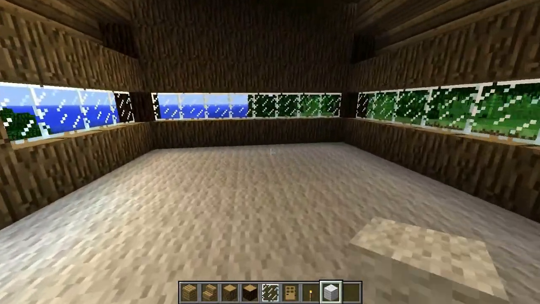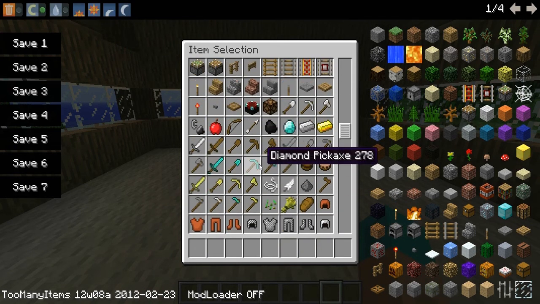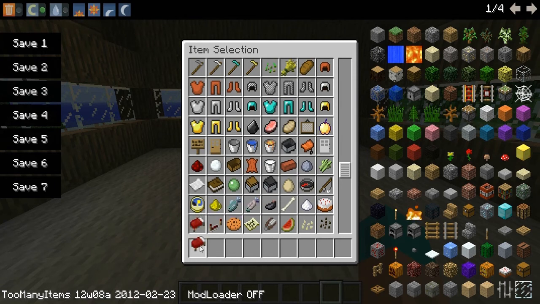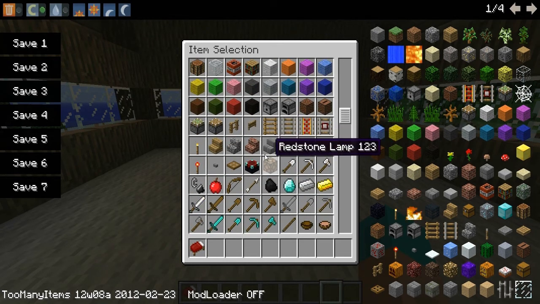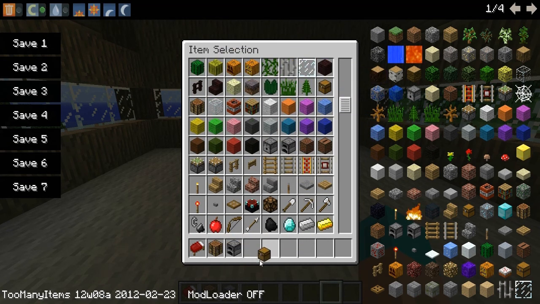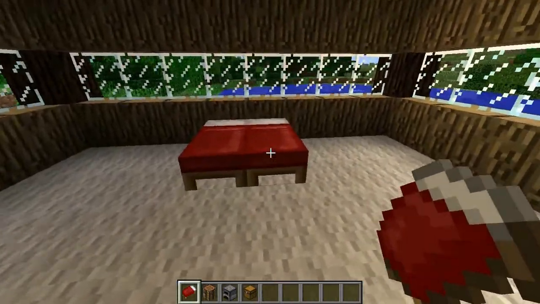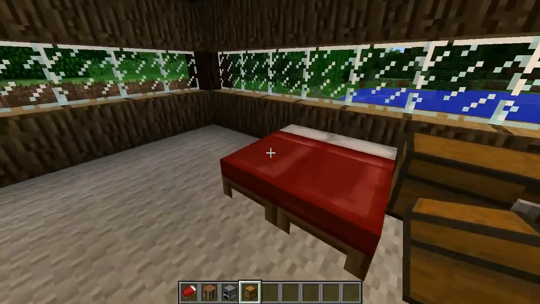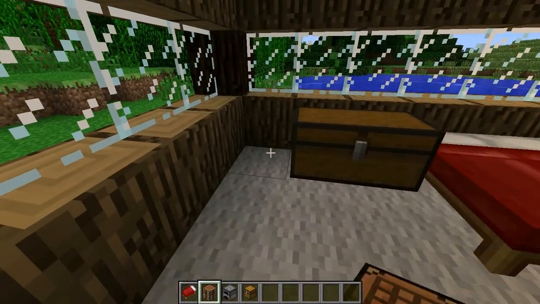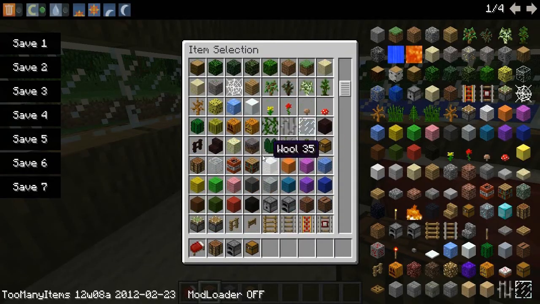Right, so we've done that. So what we're going to need to do is get rid of these. And let's get a bed. We need a bed. We can get a crafting bench, furnace, and a chest. So let's go ahead and put the bed in. The chest going. Two chests going. Yep, two chests is fine.